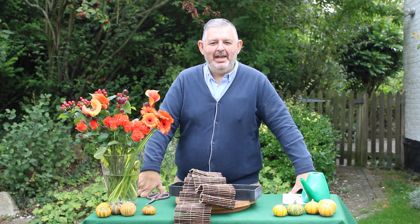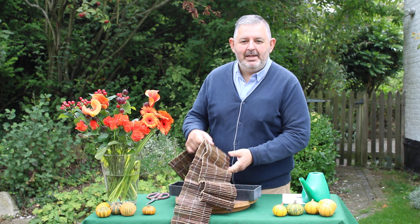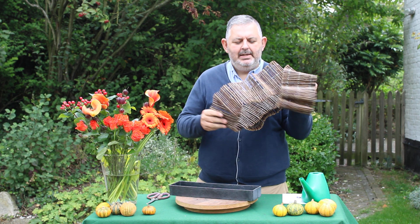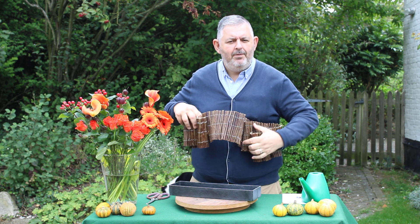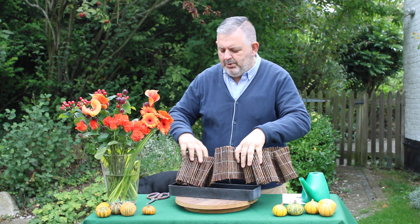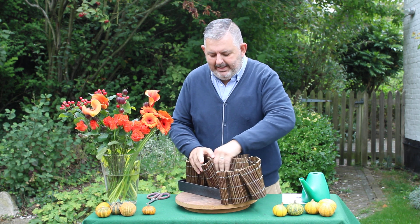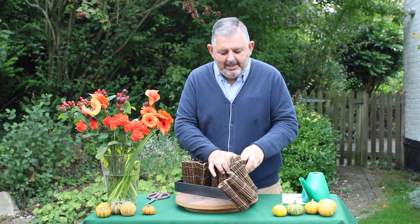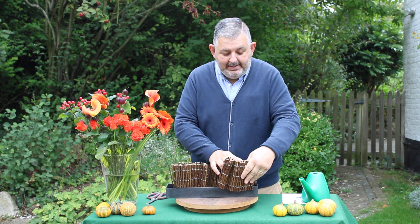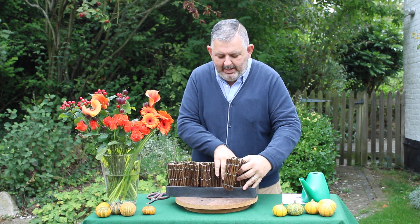It's Friday and it's flowers for the weekend. Here we are, arrived in October already — can't believe how the year is flying by. I'm utilizing this edging that I got from a rather inexpensive shop, and I thought it would make a perfect structure to hold our flowers in place without using any foam. I'm making little spaces within my tray to hold the flowers in place — no securing needed — and it all fits in rather well, just squeeze it in.